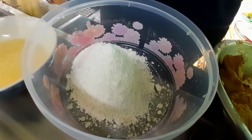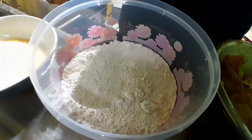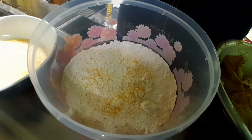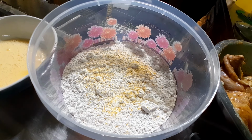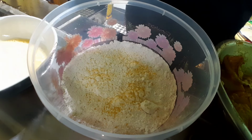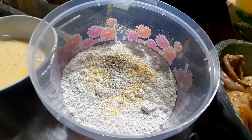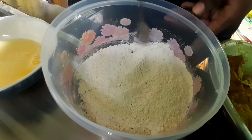What's going on here now? For this flour, I'll be adding a little bit, maybe about a quarter spoonful, if so much. No, I don't think so much either, to the flour. You ever get some fried chicken, man, and you wonder why the crispiness and the coating outside, everything crispy and seasoned? Yeah, man, you have to season the flour. You only have to season the flour. And we'll put a little bit of black pepper in this as well, so the chicken can look nice and decent. You know what I mean? Yeah, man, so that is it. This doesn't need anything more. I don't have any egg wash. I don't have any paprika. If I did have paprika, now would be the right time to add the paprika in the flour. Most people add the paprika on the chicken. I don't do that.